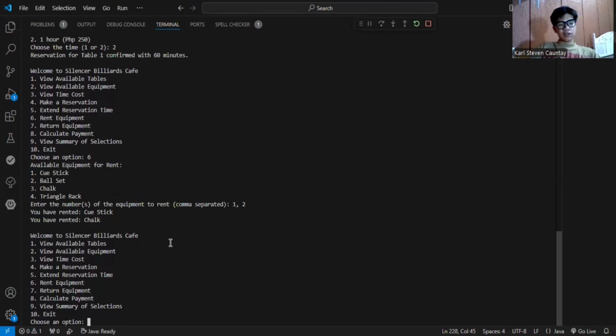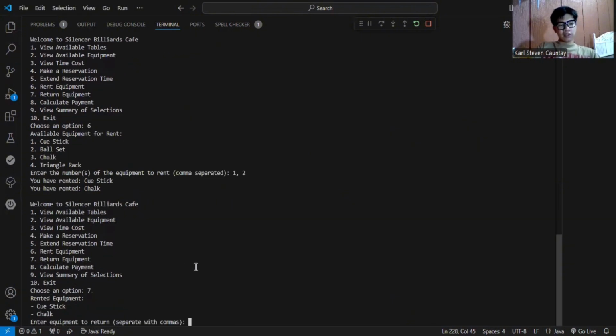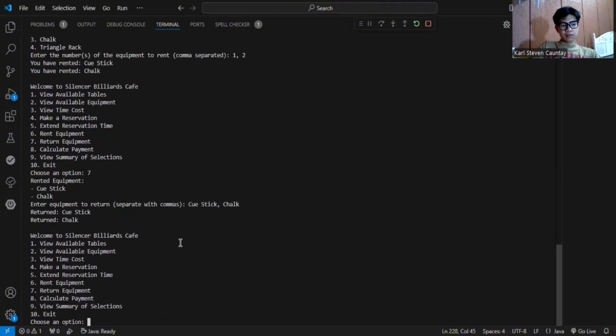Next one is when you're all done and you try to return it. So again, just enter the rented equipment, again separated with a comma. Now it is a confirmation that both equipment are returned.